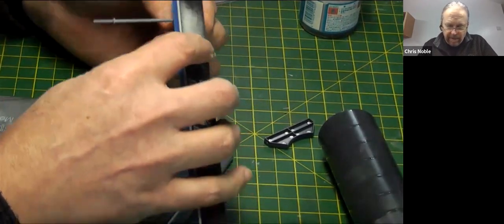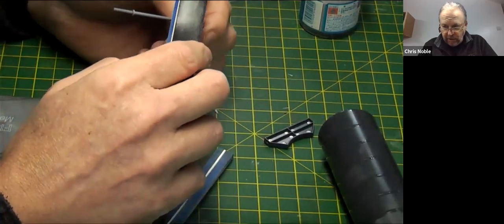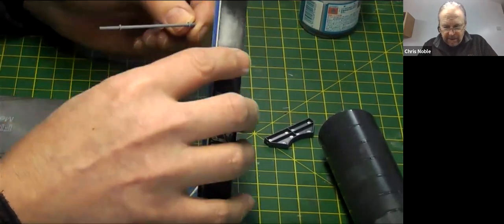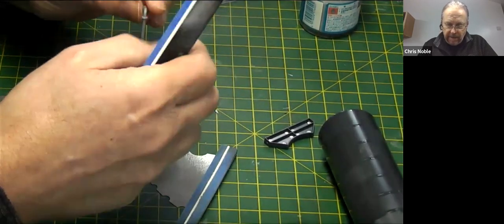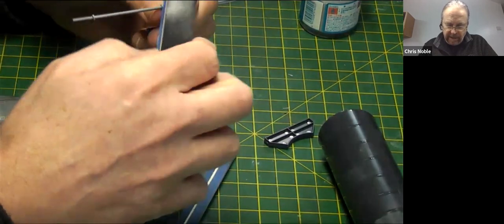So I'll continue with this kit and hopefully be in a position where we might start looking at painting it next time and maybe start having some discussions about weathering, and the like, unless anybody's got any other subject matters that they would like me specifically to cover.